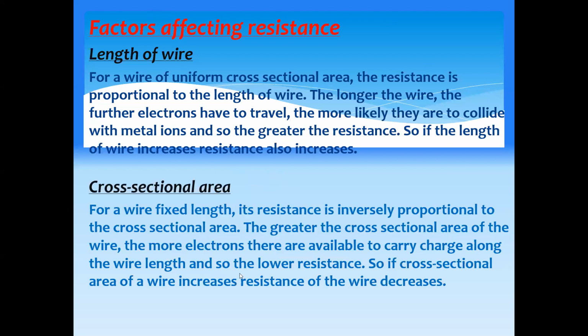The second factor which affects resistance is the cross-sectional area. How does the cross-sectional area affect it? If you have a thin wire, it will have more resistance compared to a thicker wire, because there is repulsion between the charges when they are entering. If you have a large cross-sectional area, they will have greater spacing between them, which reduces the repulsion, so the net resistance will decrease. But when the charges are closer to each other, they have more repulsion. Like charges repel each other, which slows down the movement of the charges through a conductor and increases the resistance of the conductor.